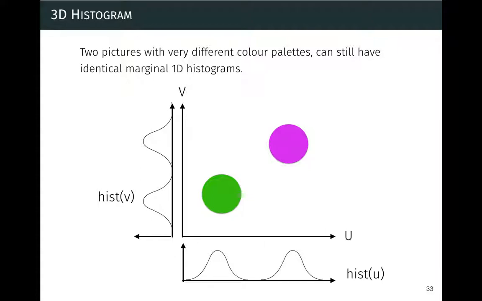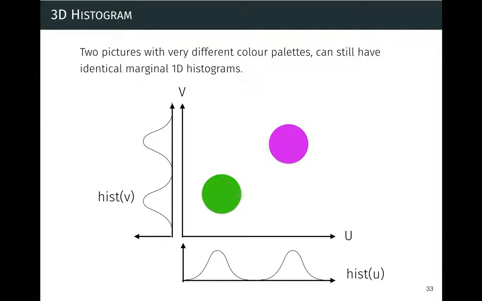And if you work in Photoshop or most applications, what you have instead are the histograms, say, of the green, blue, and red separately. So you have three 1D histograms, and that is not good. And I just want to show you why this is a problem. On this picture here, you have only two of the components, the U and the V component of YUV. And these are the coordinates of two blobs of colors. On the bottom left, so low values of U and V, you have green, and high values of U and V, you have purple.